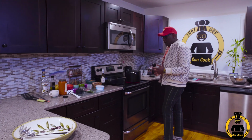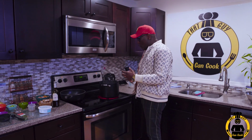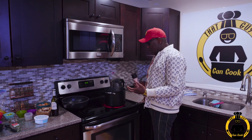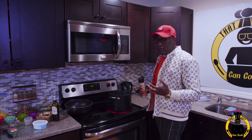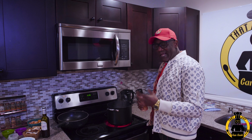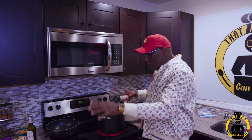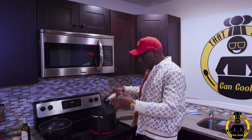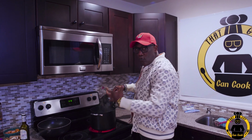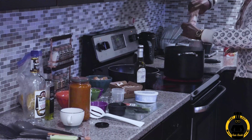So basically, I'm gonna boil the pasta. As I said before, when you're making pasta, you always try not to overcook it. If the directions on the bag say 10 minutes, you always cook it 2 or 3 minutes less because you want your pasta to be al dente. And you always have to add salt. Don't use olive oil, don't use anything else, just water and salt. So you put some sea salt.